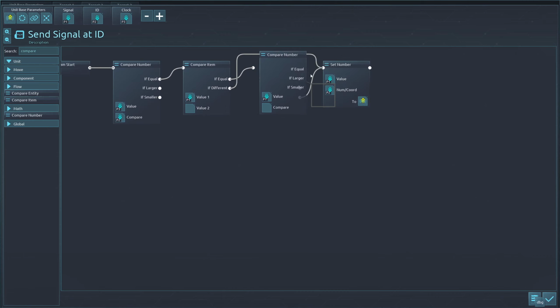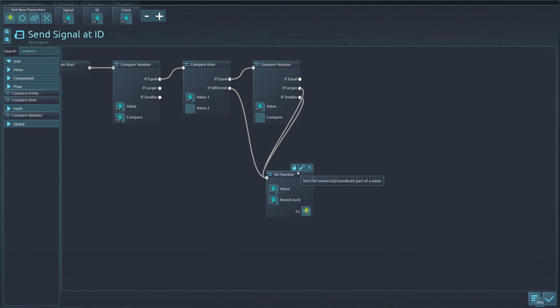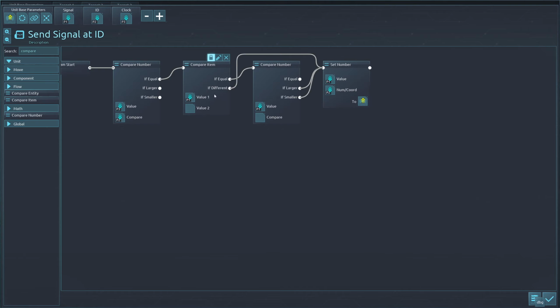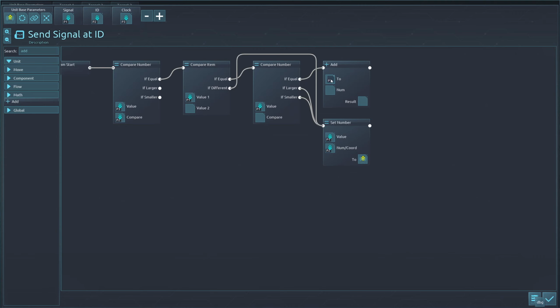If it is not equal to 0, we will send it as it is. However, if the signal is basically empty, so it has no icon, if we're using that term, and its value is 0, what we will do is increment the clock.